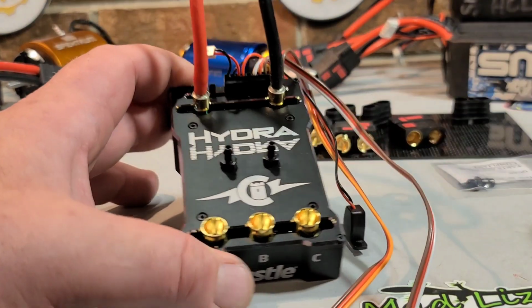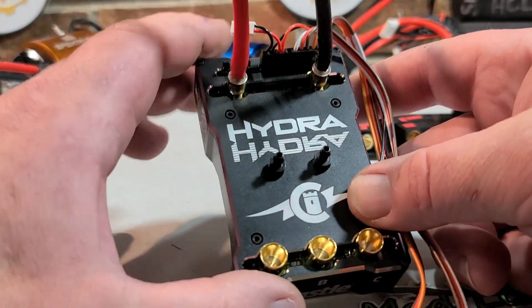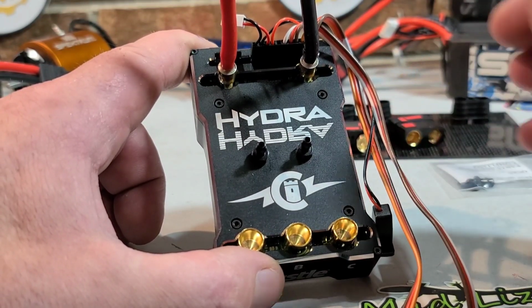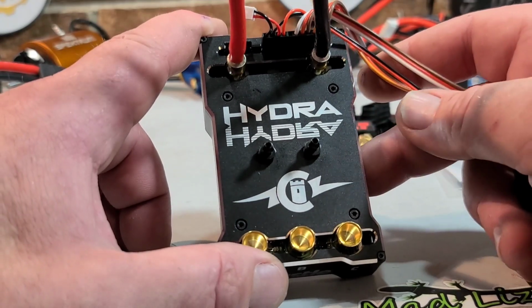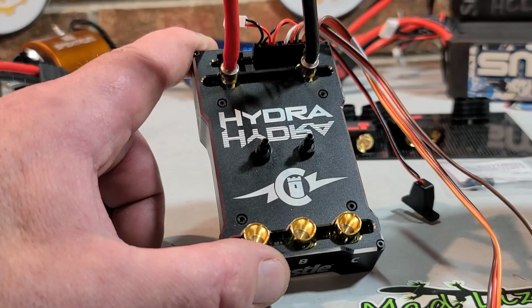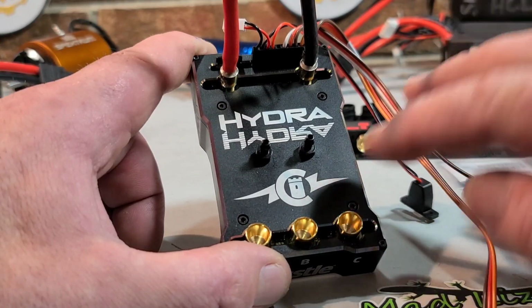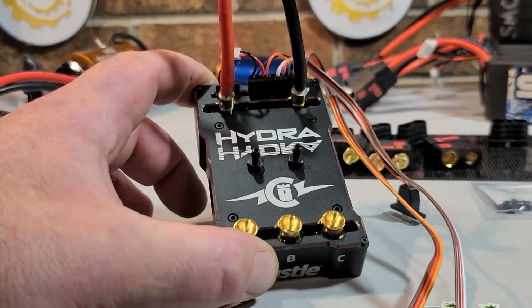I'm going to start off slow with this bad boy. Probably start off on 6S and work my way up, get the boat tuned in. When you're putting this speed control in your boat, you've got to do everything possible to make sure your boat is tuned and running at its best. This thing's going to have a lot of power, and keeping your boat on the water with this much power is going to be the hard part. You're going to crack boats at 50-plus miles per hour, 80-plus, 100 miles an hour. It happens. So if you're planning on putting this in your boat, you need to be on your A game. I'm telling you, I'm going to be running SMC batteries, and I've got to be on my A game.